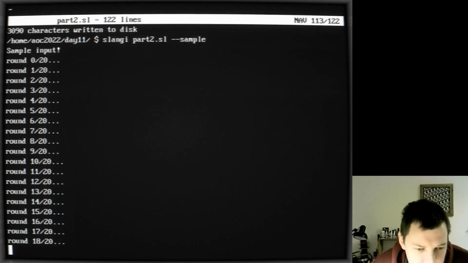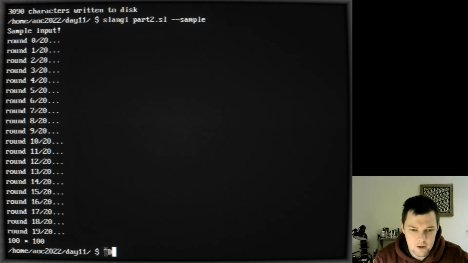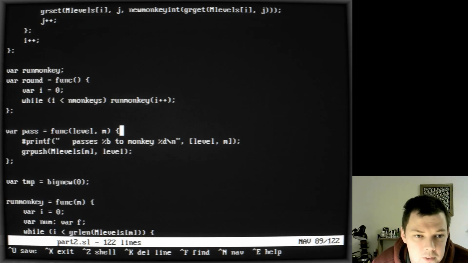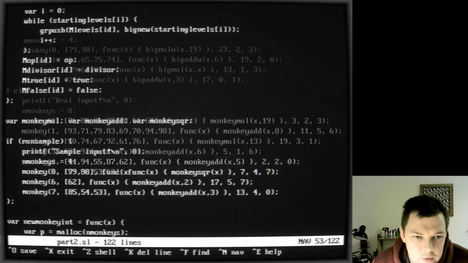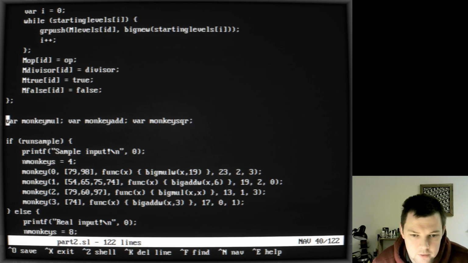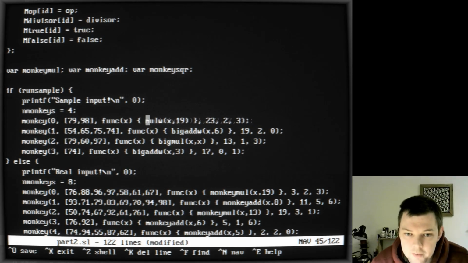But the division by 3 is non-trivial. Every monkey has done 100 passes. Or the top 2 monkeys have done 100 passes. Is that what we'd expect or not? Oh, I haven't written the monkey int functions. Oh my word, it's bad. And the sample input is still used.